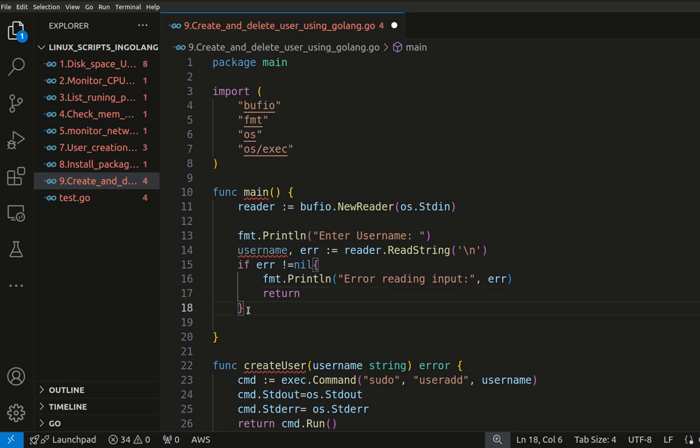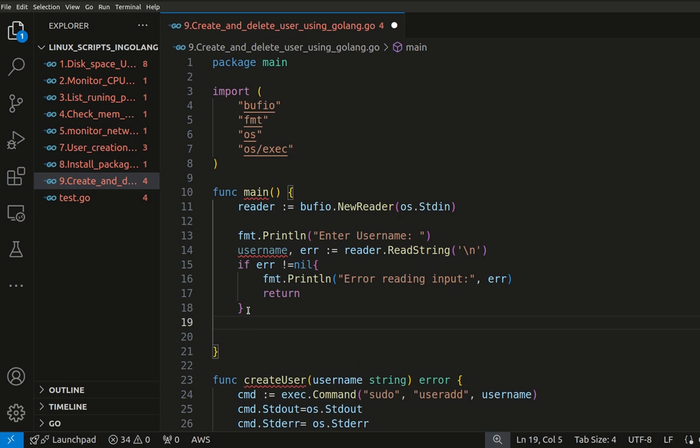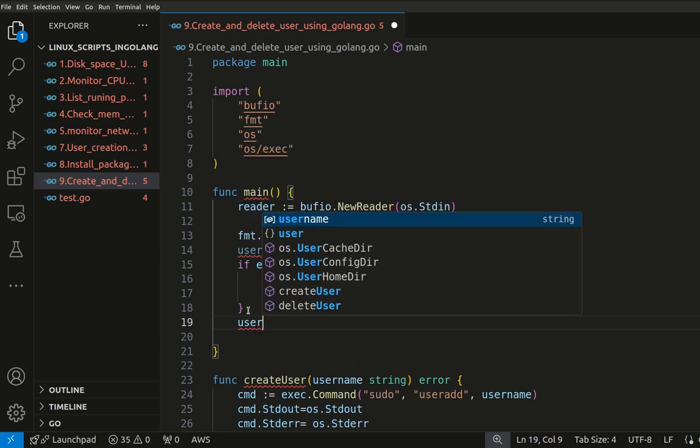Here what I'm going to do is trim the username.